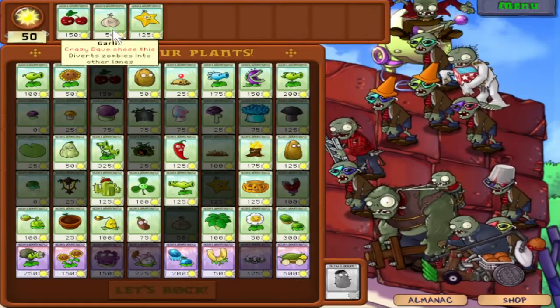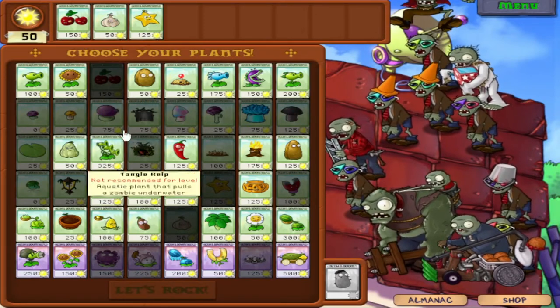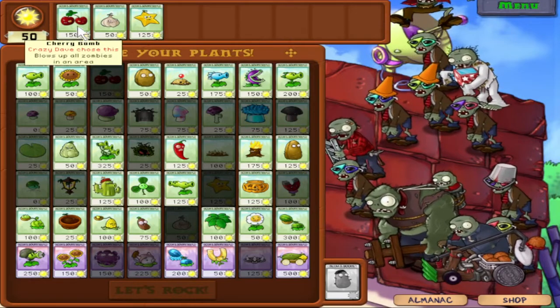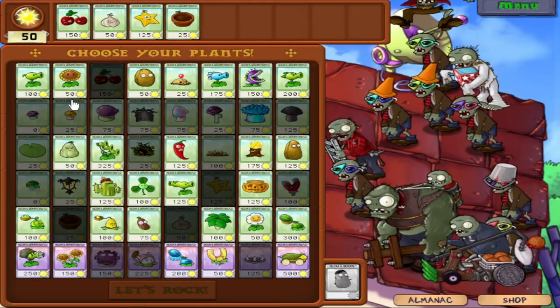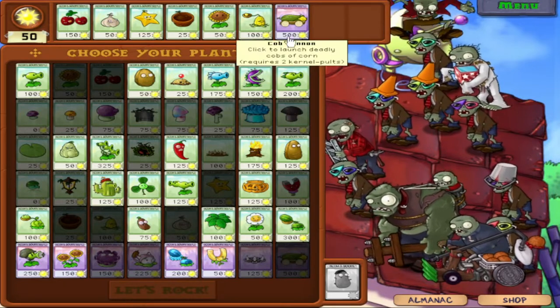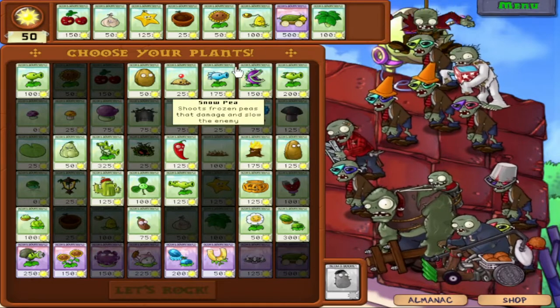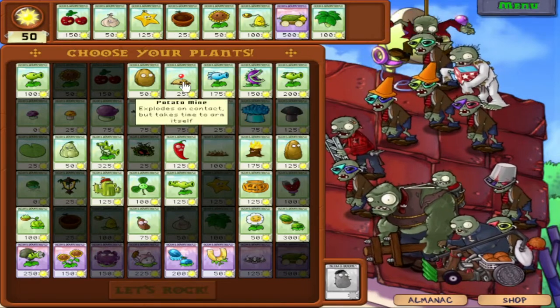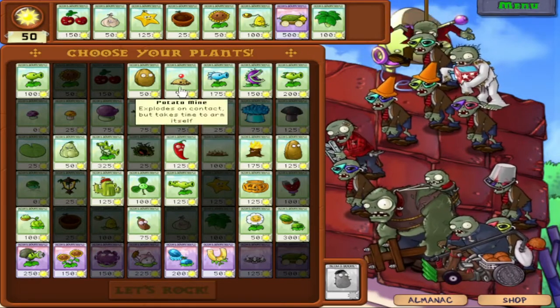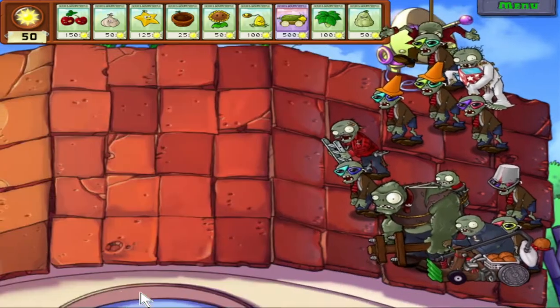All right, last real level of Adventure 2, and wow, we have some bad plants up here. Well, I mean, none of them are bad by themselves, actually, but with the strategy I want to go for, they are. So we're going heavy on the cob cannons. What else do we want? Normally I'd go potato mine to show it off, but nope, we're going squash. We're gonna need squash.